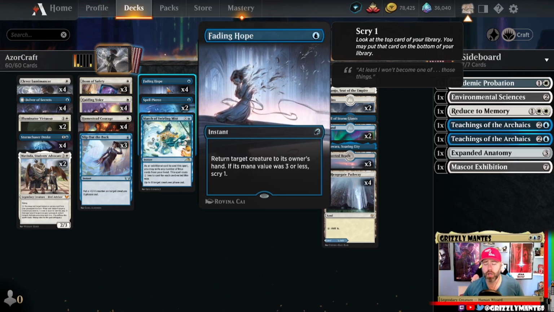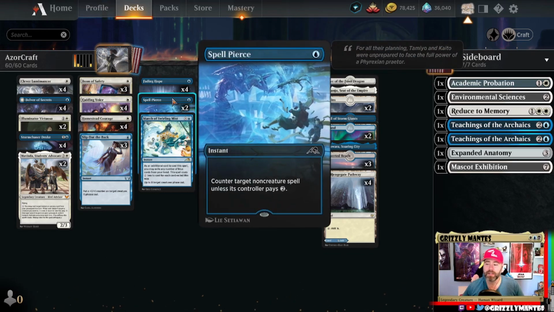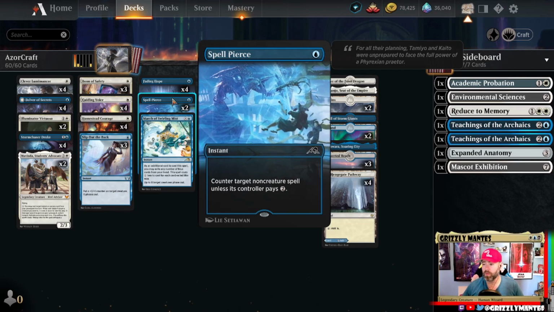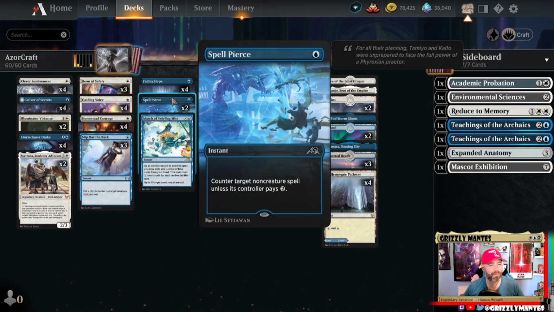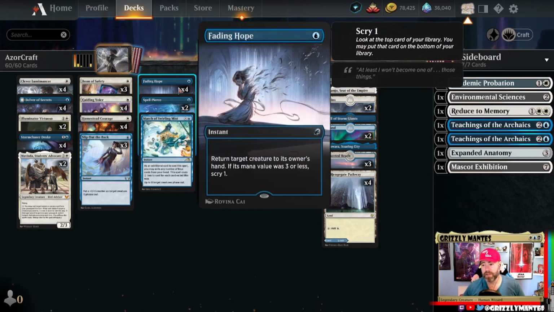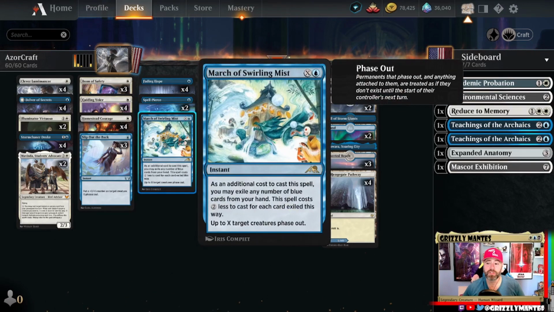If you're not big on Fading Hope, Spell Pierce is the next best thing. Counters a non-creature spell unless its controller pays 2. This is just a best of 1 thing where you gotta have something available. Not a ton. Originally I had 4 of them, I ended up cutting them for Fading Hope. And then finally, March of Swirling Mist.